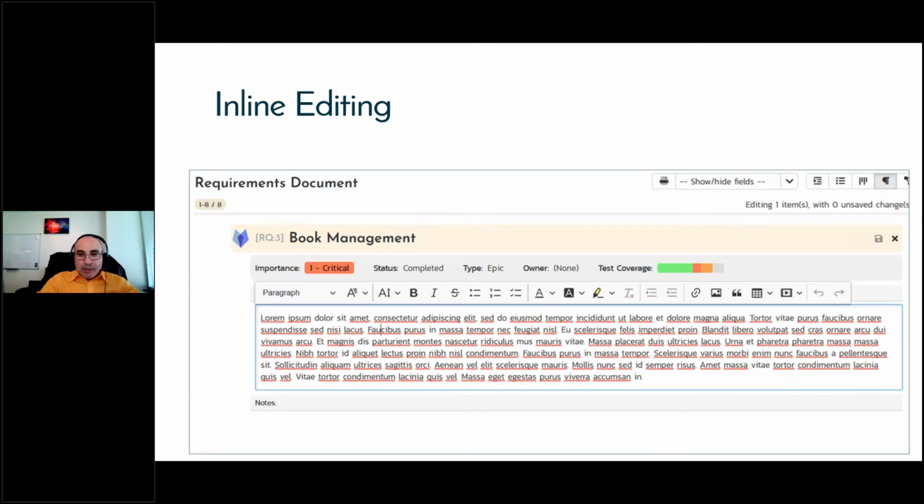This is particularly good because on the tree view, the default view, you can't edit the description field inline. You always have to click on the detail page. So it makes it really easy. We've also got a new editor in place. This is a CK5 editor. It's a more enhanced text editor than we're using elsewhere in the application. Our plan is to actually replace the text editors in Spira with this new version. It's the same product, it's just a newer version of the text editor we've been using for a while.